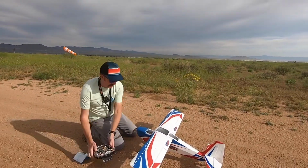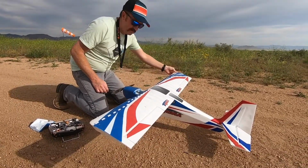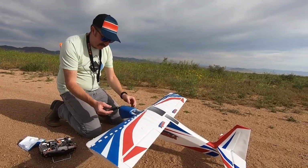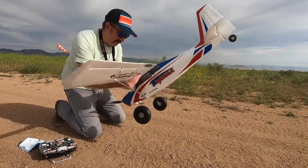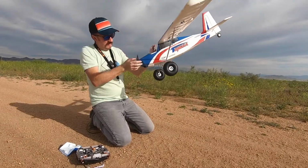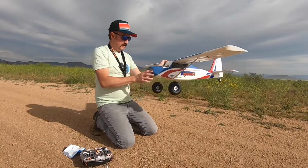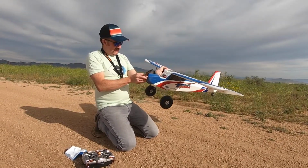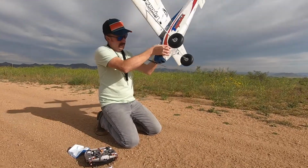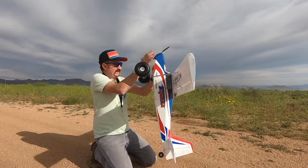Let's unclip this real quick. I don't see any damage. Some cactus prickers. Looks good, looks good. It's just a little dirt. Yep, just some dirt. Oh. Doesn't sound good. Oh, there we go. Might've just been some dirt or dust in the motor.